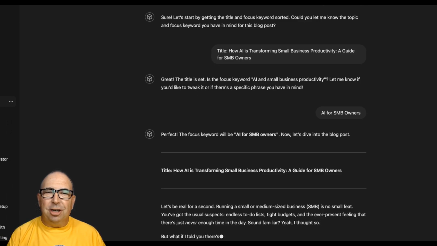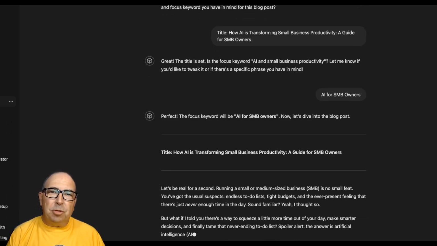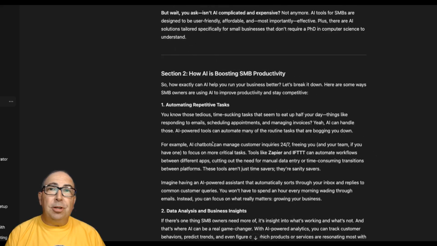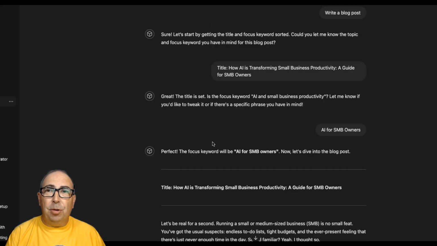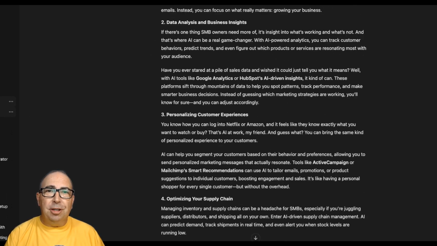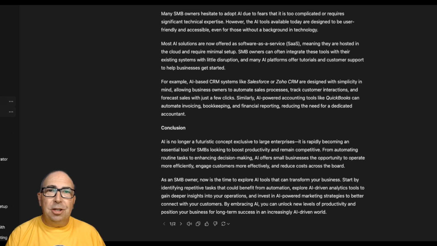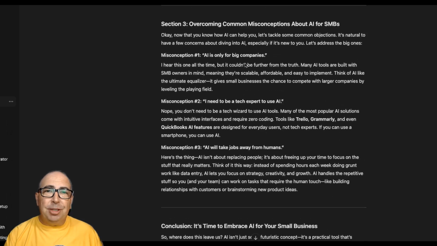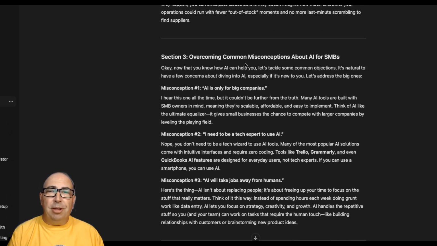And then it's going to create the blog post from a set of instructions I have. And so it is created based on a prompt that I have stored in a GPT, another blog post for that. So here's the original blog post. Here's the one that it used my instructions for. I'm going to put them both in a document that I will post in the notes below, and you can grab that link. And for yourself, decide which one do you like better, where are the differences. And that's what this is all about, is learning these pieces.